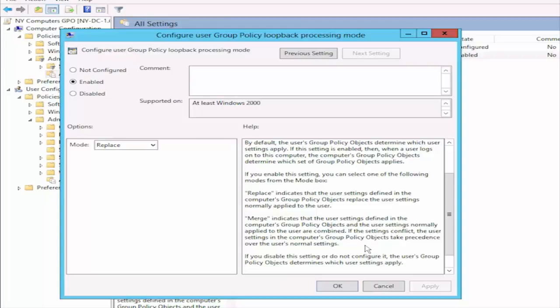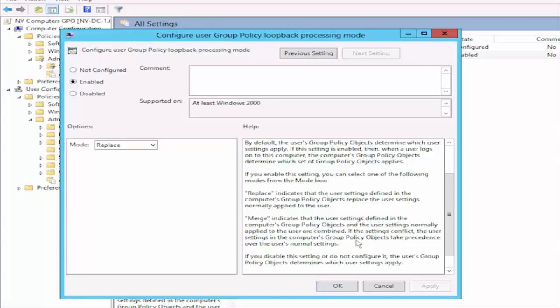So now what we're saying is, no, you know what? Go ahead and apply those group policy settings based upon where the user is at in the container the user's in. But then when you're done with that, come back here and apply these settings based upon the computer object, or I should say the container where the computer object is. And then if the settings are in conflict, I win.